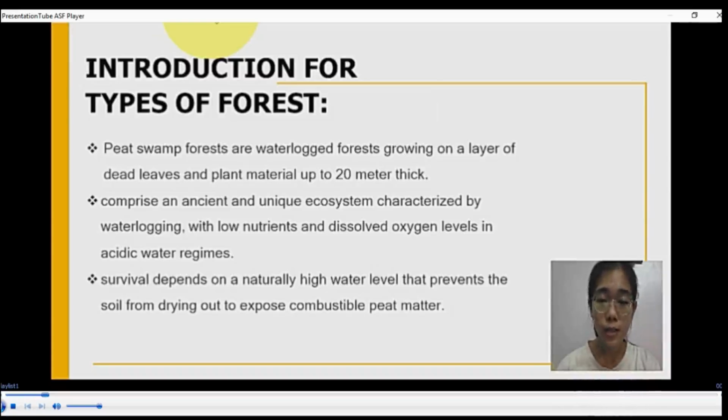They comprise an ancient and unique ecosystem characterized by waterlogging, with low nutrients and dissolved oxygen levels in acidic water regimes. The peat swamp forest's survival depends on a naturally high water level that prevents the soil from drying out to expose combustible peat matter.